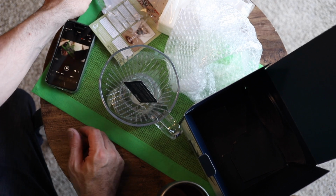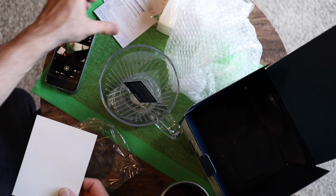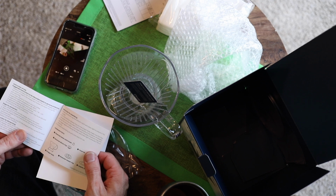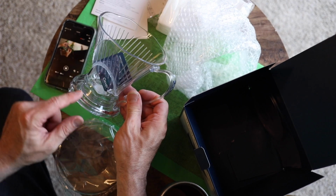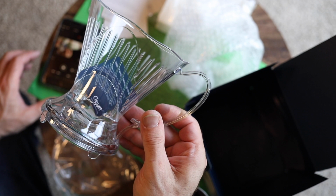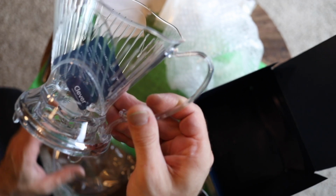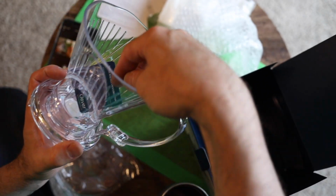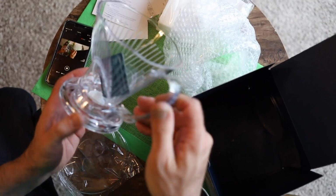This actually may be by the Clever company. Don't quote me. Maybe they source their stuff out to other companies, but I don't see any other branding on here. It says Clever Coffee Dripper right on there. I don't know if you can see that. Probably not. But anyhow, it does say it right on there. Clever Coffee Dripper.